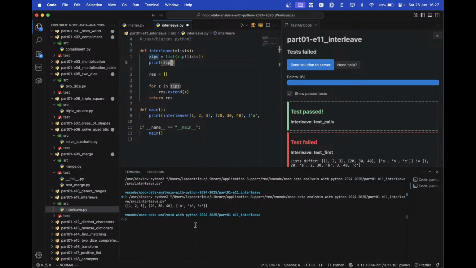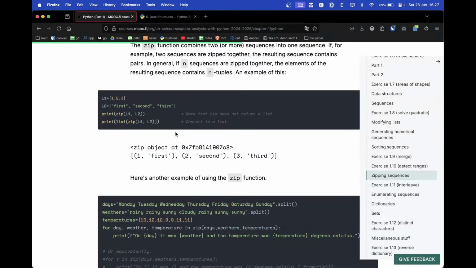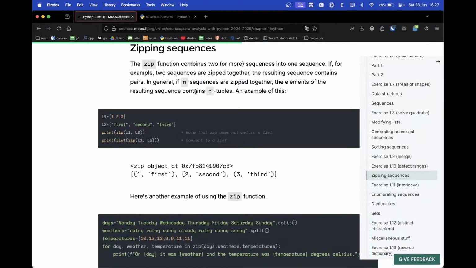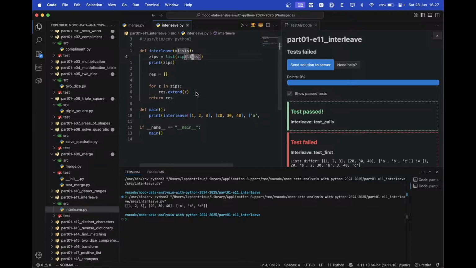That is not correct though. What is going on? Zip the lists.